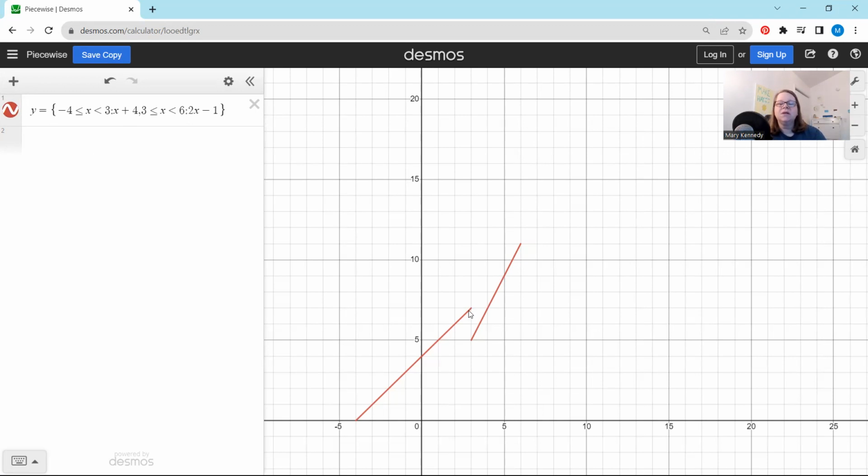The only thing that it really does kind of indicate that is that here you see, if I move the mouse, it goes close to 3, but it doesn't go all the way to 3 because remember 3 was not included. If I keep moving to the right, it jumps to the other one, and it does show you that 3 is included on the other part of the function. So it goes from 3 up to, and again, it stops. It never shows you 6 because 6 is not included. It goes to like 5.97.